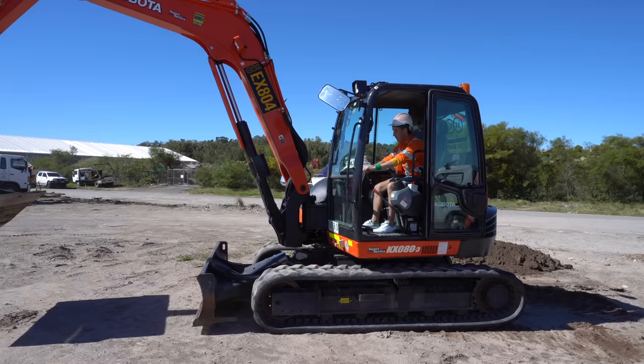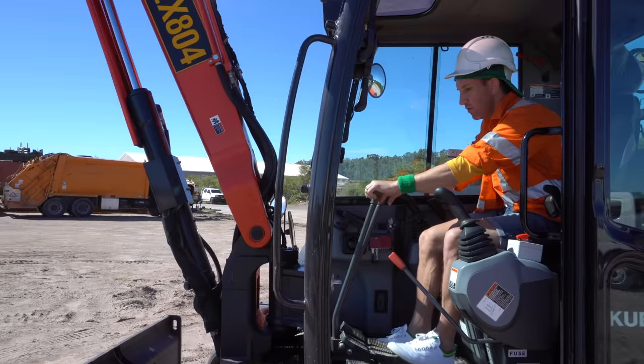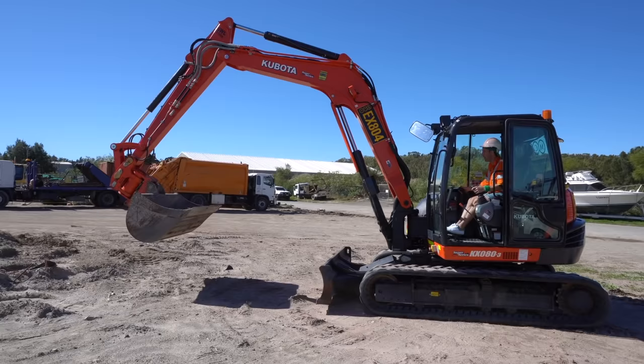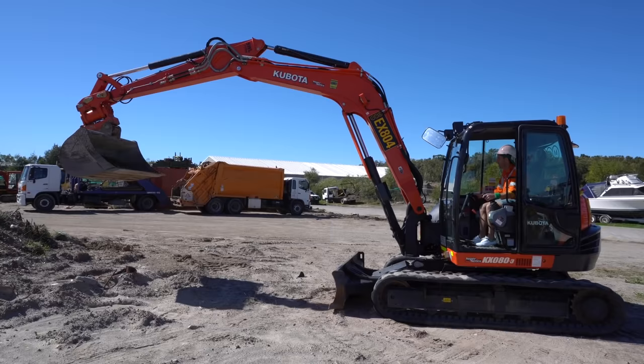So to drive it forwards, we just need to push these two handles here, which you can also do with your feet. How cool is that? That way we can have our hands on the handles and our feet on the pedals. And then when we've got it to where we need to be, we're just going to use our hands and push the bucket and the arm out and dump it out onto the ground.